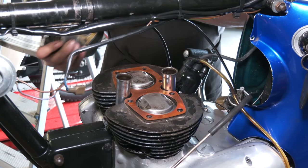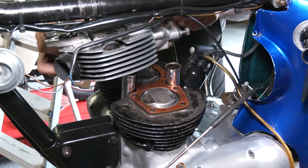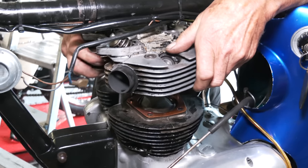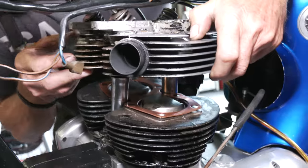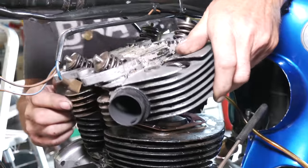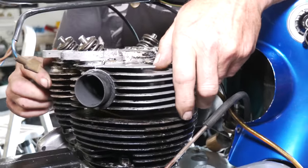Just make sure your top seals are not coming out. They shouldn't do because you've got a bit of sealant on there. Just line it all up first, really, before you do anything with it. These have to come slightly forward sometimes. Get the back one in.